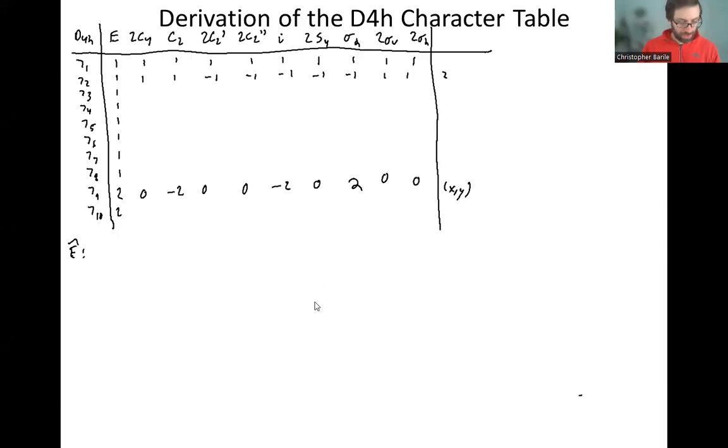Okay, so this is part three of our derivation of the D4h character table. So far, in the last two videos, we were able to get the total number of symmetry operations and figure out that this is a 10 by 10 matrix with 10 irreducible representations that we're looking for. And we figured out three of them thus far. At this point, it's always good to see if you can multiply different functions together to get new functions.